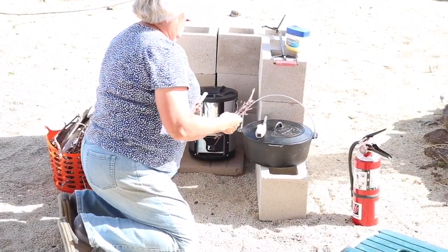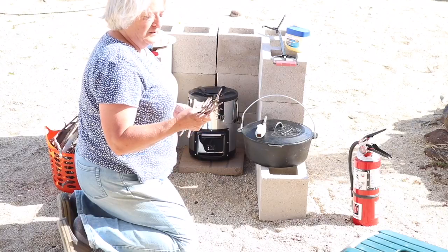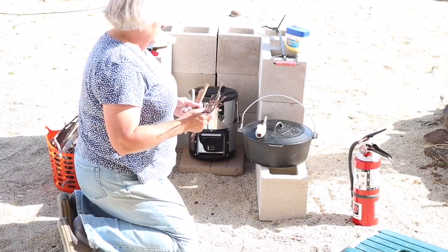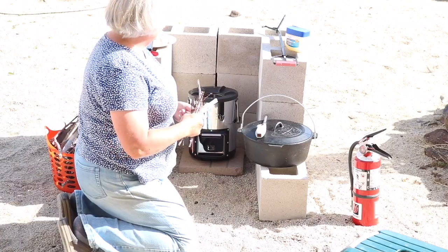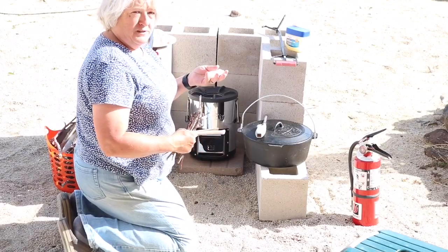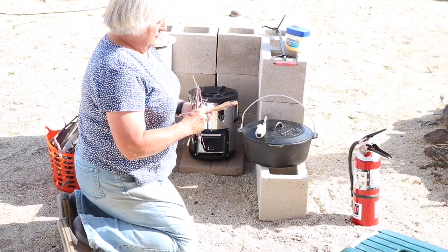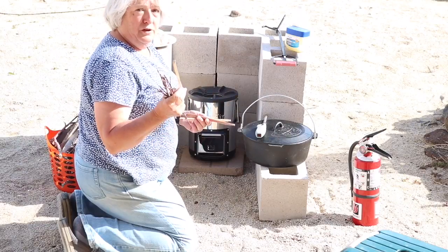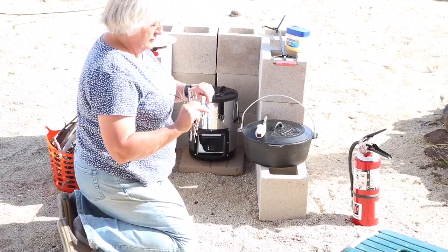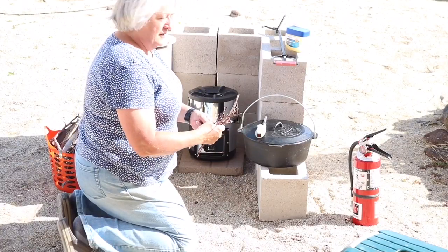So what we're going to do, rocket stove uses biomass, which is twigs and sticks and whatever. So what I'm going to do today, it says you can start it with twigs, you can use cotton balls with petroleum jelly or alcohol, but I'm going to use some of this fat wood that we buy, and it's all natural. So that's what I'm going to put in there to get the fire started.